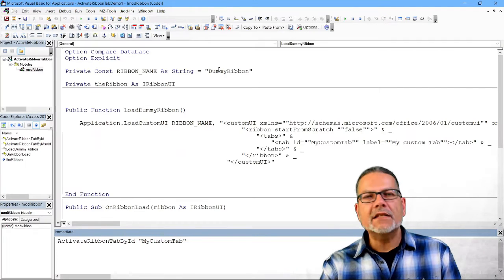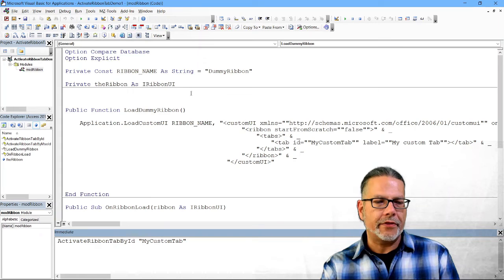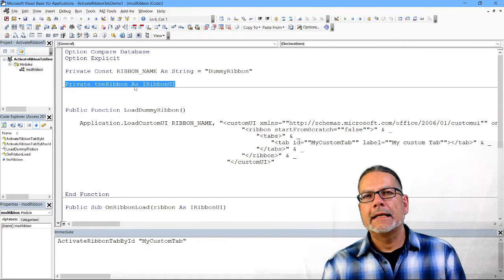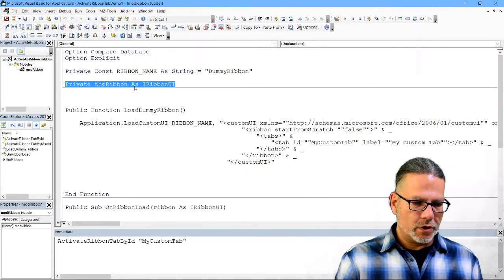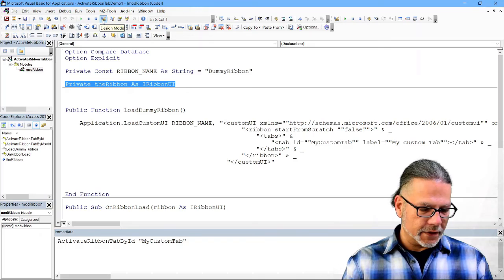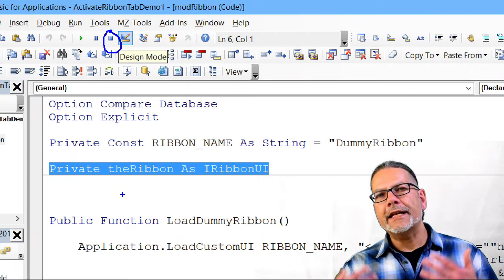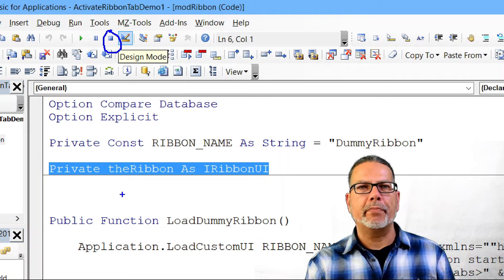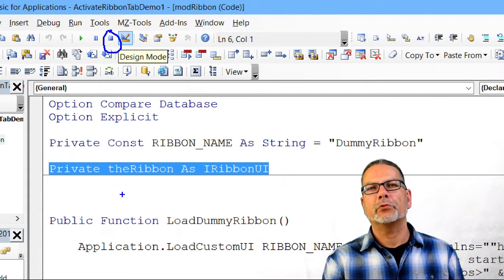There is one thing you should be aware of if you work with such a ribbon object variable. If you stop the code, like using the stop button up here, or if you reset the code because there was an error and you debug and change something, and Access tells you, yeah, the code is going to be reset.